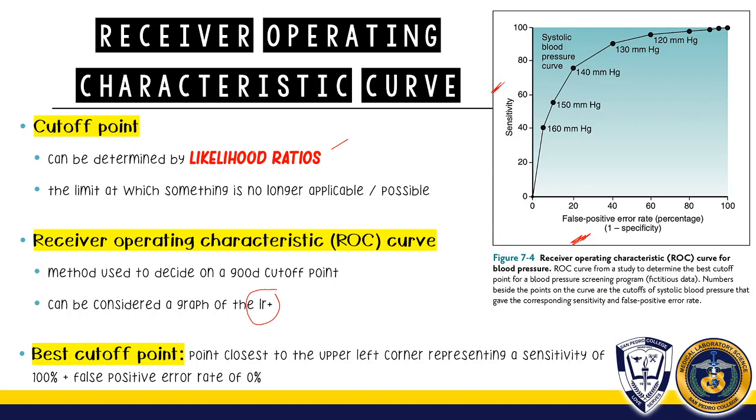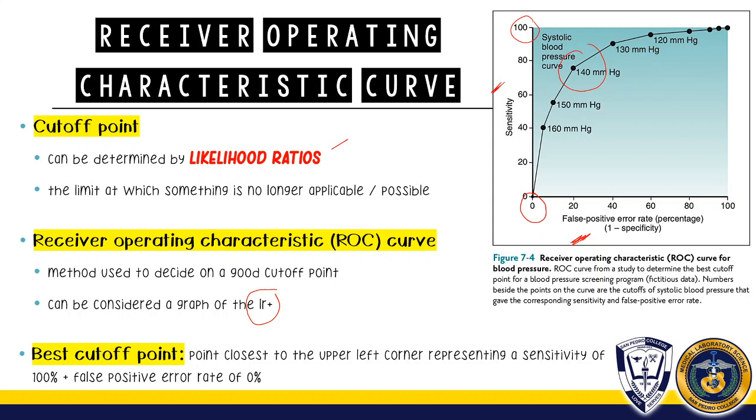Kay naga-indicate man pud good na nawala ang 0% false positive error, and nawala ang 100% na sensitivity. So if you try to look at this curve, this is actually referring to your BP. Kinsa man ang atong best cutoff diri? Kinsa man ang nearest to your upper left corner? That would be kani inyong 140 mmHg.